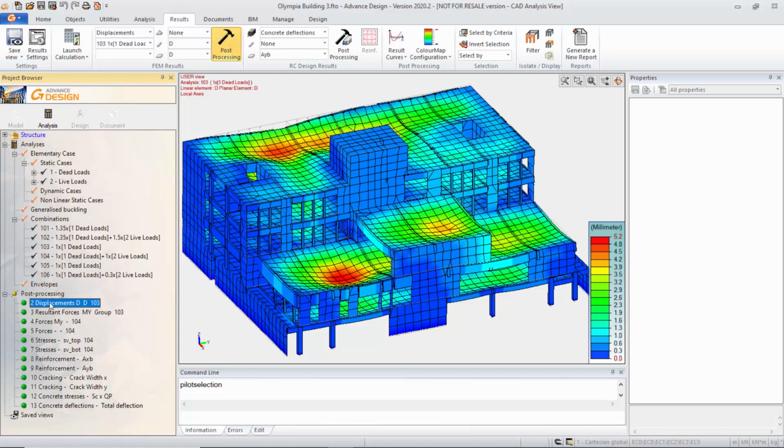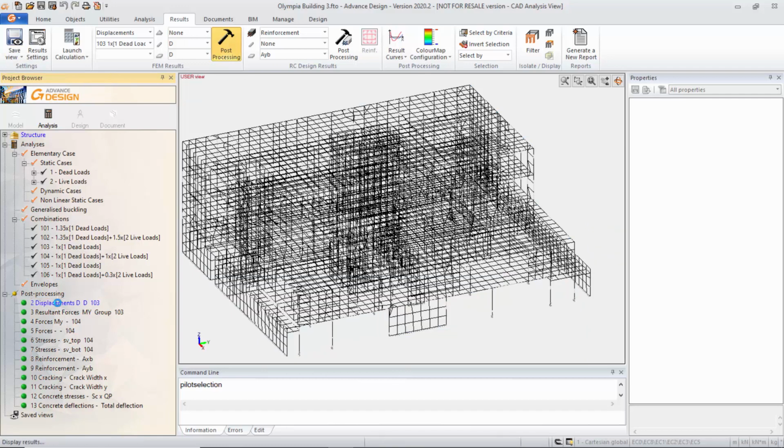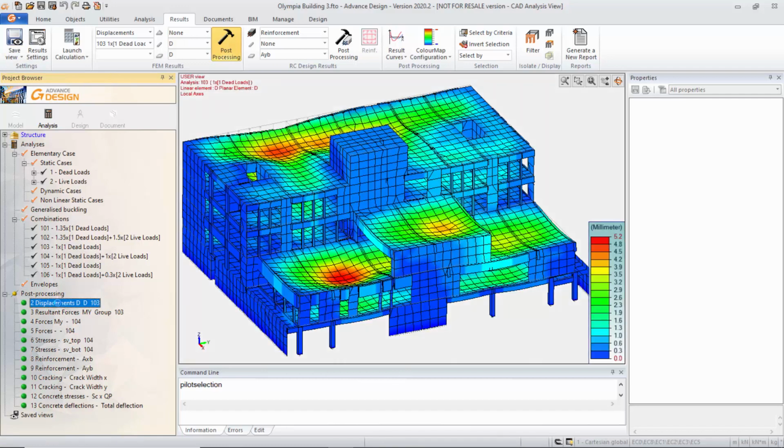Right, so all these views, of course, you have to first select the type of result from this drop-down list, and then for which type of element, if it's support, if it's a linear element, if it's a plate element, and then just say view, and you will be able to open this anytime you want, and also use these views in a calculation report.